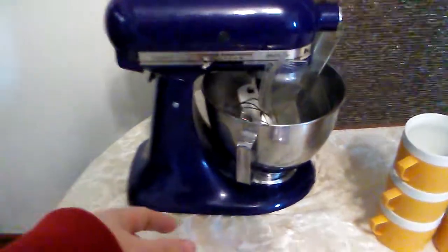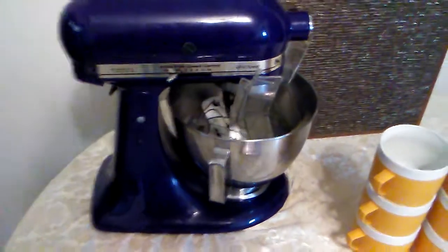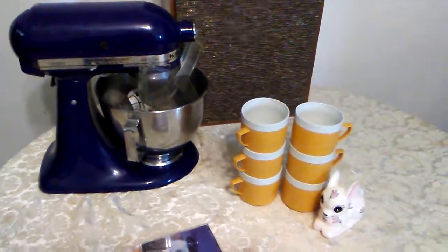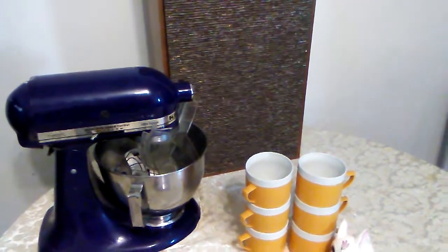But it does have extra pieces that I'm sure are worth some money. So this is what we are going to package up today and ship out. I think we might actually head to the booth or do other thrifting. I don't really know. We'll let you know as soon as we figure it out.